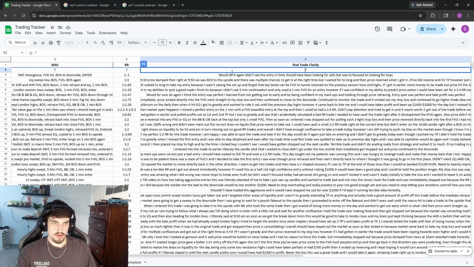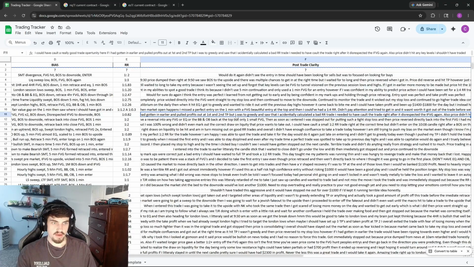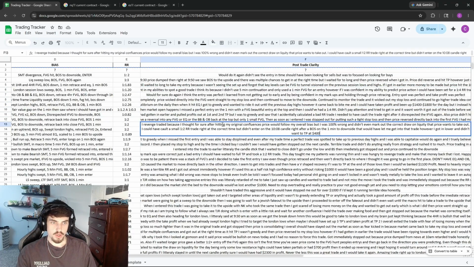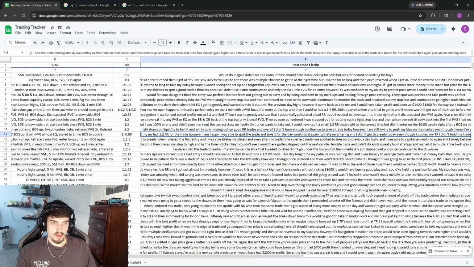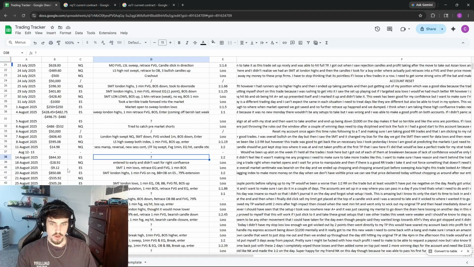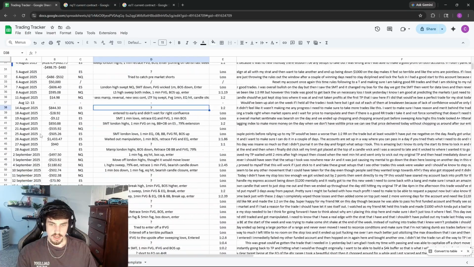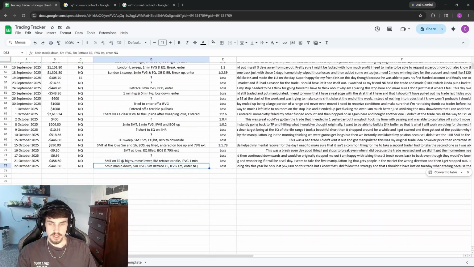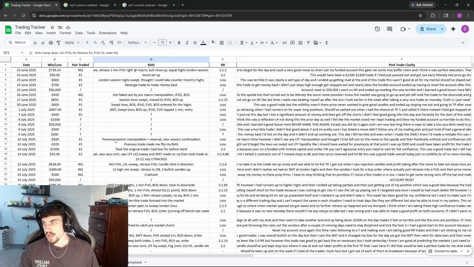But if you see, we wrote down every single day how I felt before, during, and after I was trading, and it cascaded from there. And then I made a new spreadsheet when I was trading funded accounts, and that lasted until the end of the year, until I switched over to an actual trading platform that showed me my risk to reward.